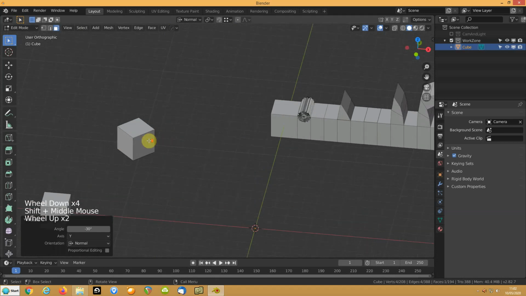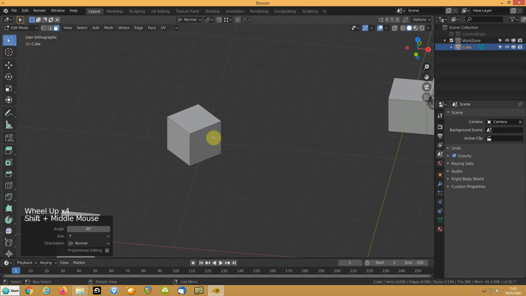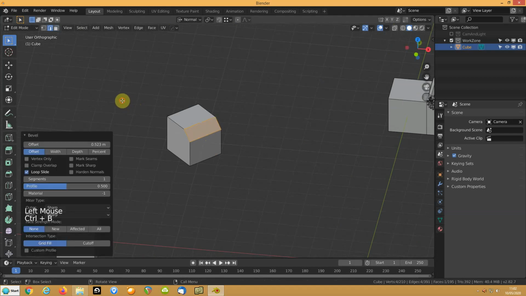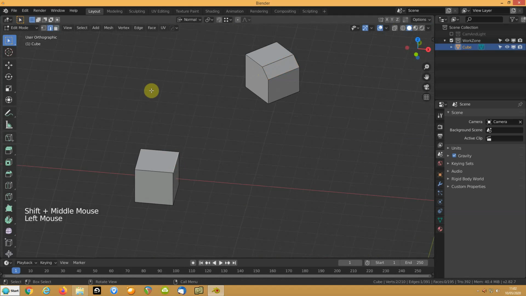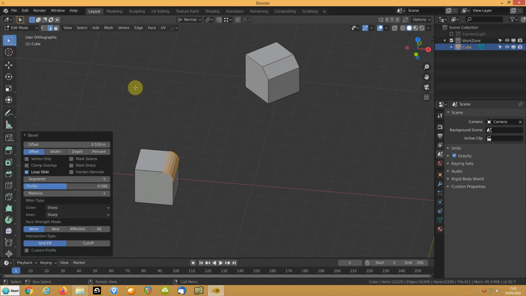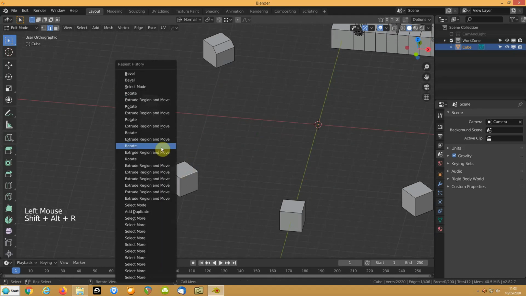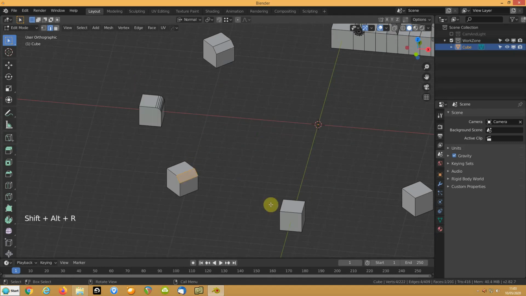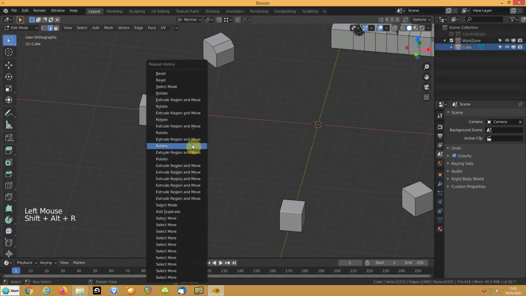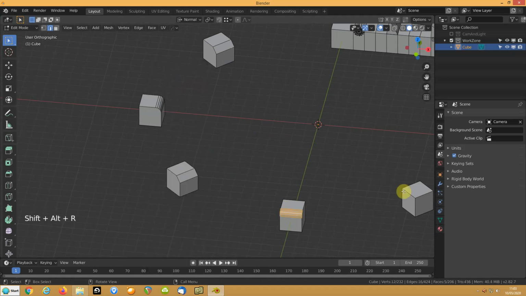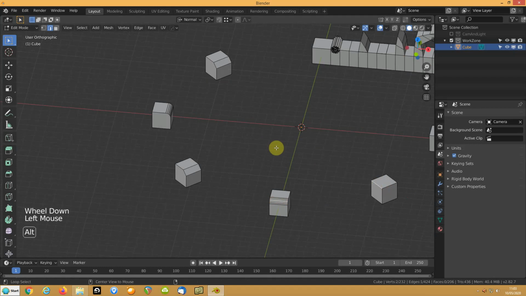But repeat history is very good for things like, if I take this, I know I'm going off on a tangent here, I do apologise, but I just thought I'd show it while I'm at it. So there's my bevel, and I'll do another bevel here, and I'll just put a different bevel on it. Now if I select that one, I can bevel that one. If I select that one, I can bevel that one. And I select that one, I can bevel that one.